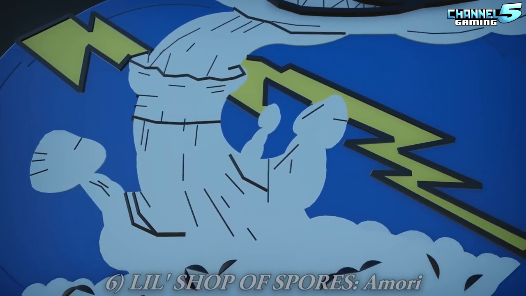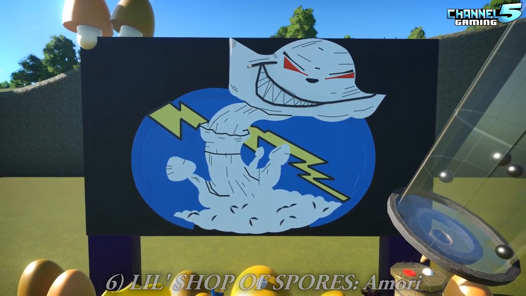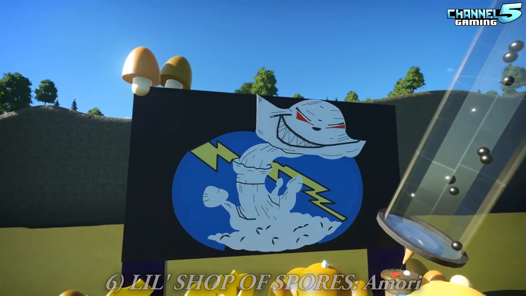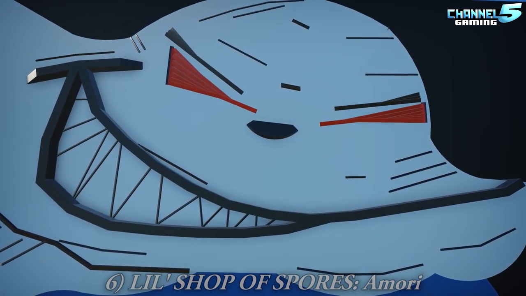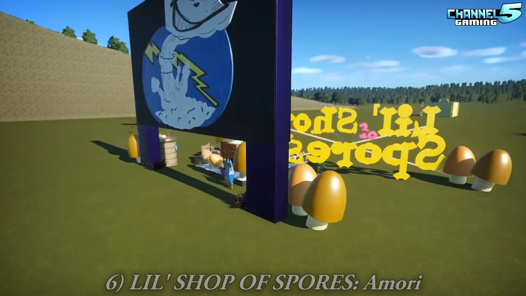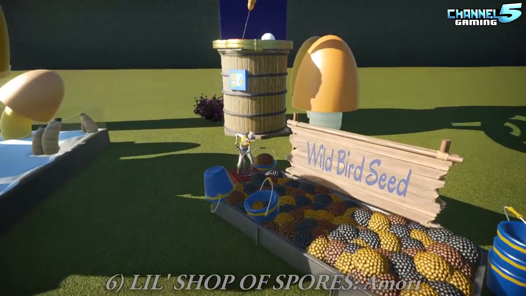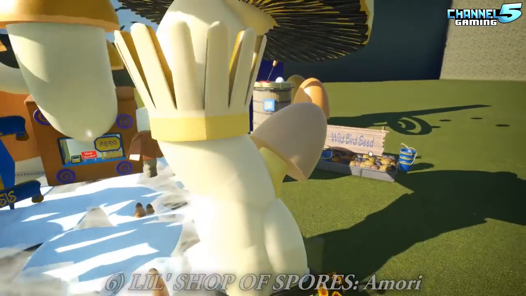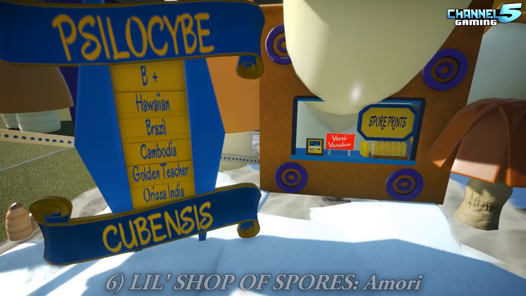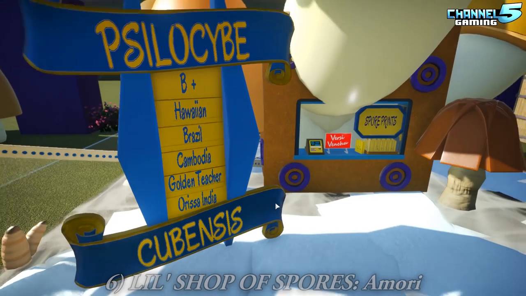B+. That's brilliant. That is a great sign, isn't it? The evil shroom. It just looks like something I'd expect to see on a jersey, you know. It looks like Mr. Grinch. It does, yeah. The Grinch of spores. Wow. That is pretty nice. Awesome. It's a little shop. What shop is it? What does it say? Little Shop of Horrors. Little Shop of Spores. Okay. Yeah. Spore Prince? What's it say on there? B+, Hawaiian, Brazilian. Oh, I see where we're going with this.